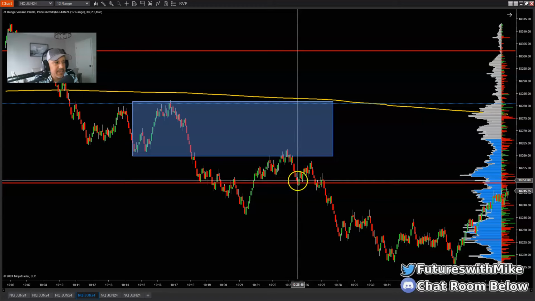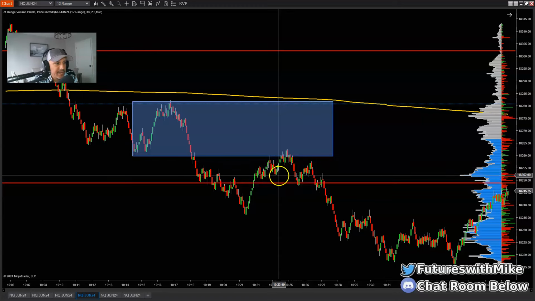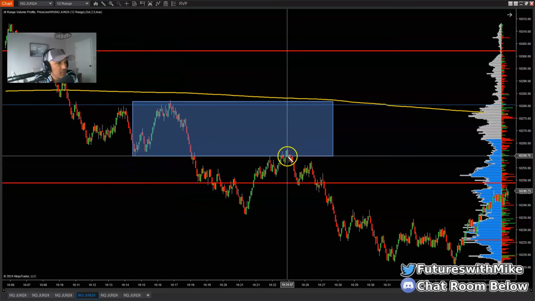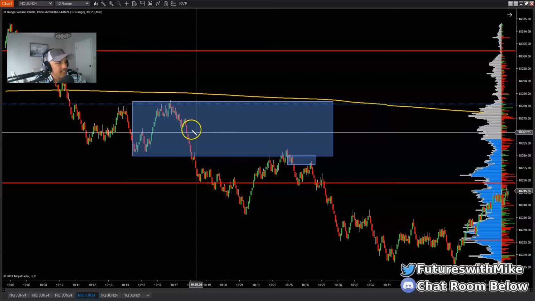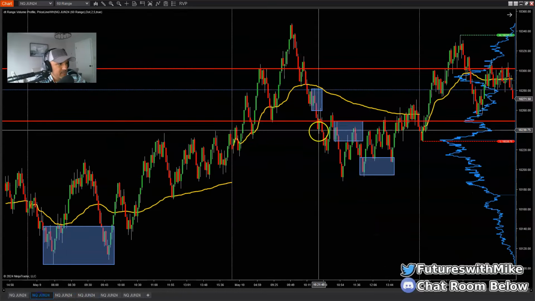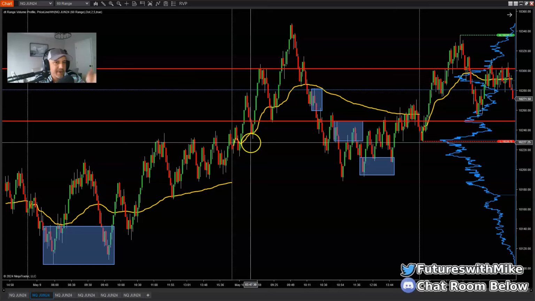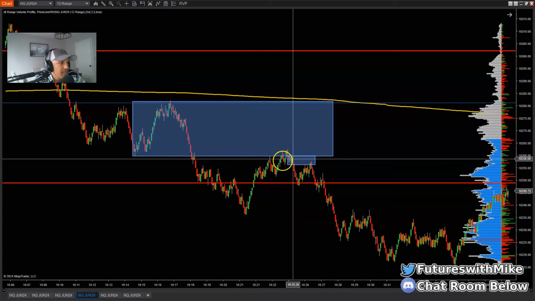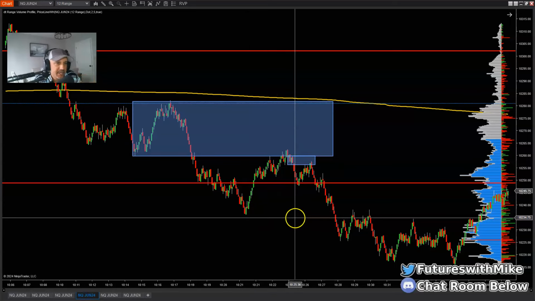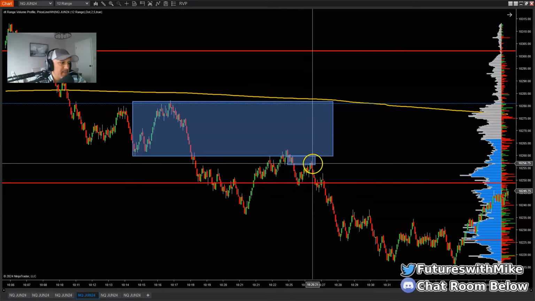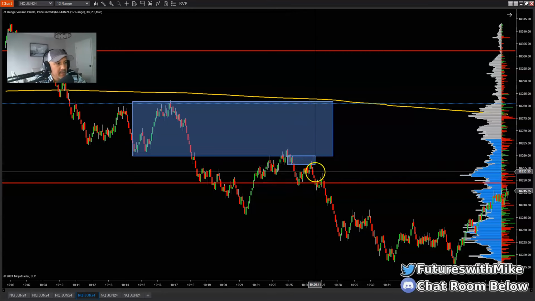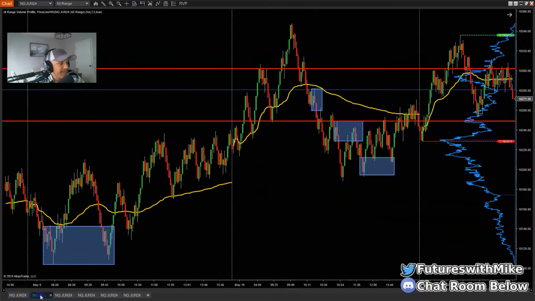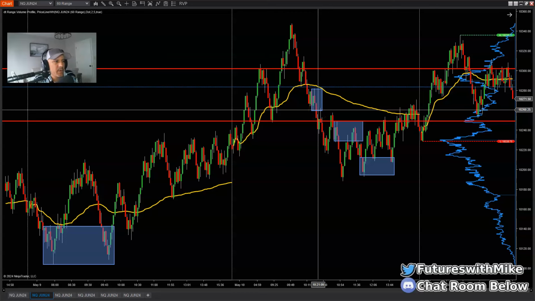So if we have the supply area off this little swing that took out two areas of structure, I'm just going to look for a pullback on the lower base chart to go short. Because again, we have this supply zone, and the market's breaking minor areas of structure to the downside on the 60 range chart. I move down to my entry chart to see if we get some breaks of structure to the downside where there's a key area of supply and the market pulls back to it. The market pulls back right here. I'm looking for just the break and close of the candle in the opposite direction to go short. We look back over at our higher base chart and say, okay, well, where can the market run to?